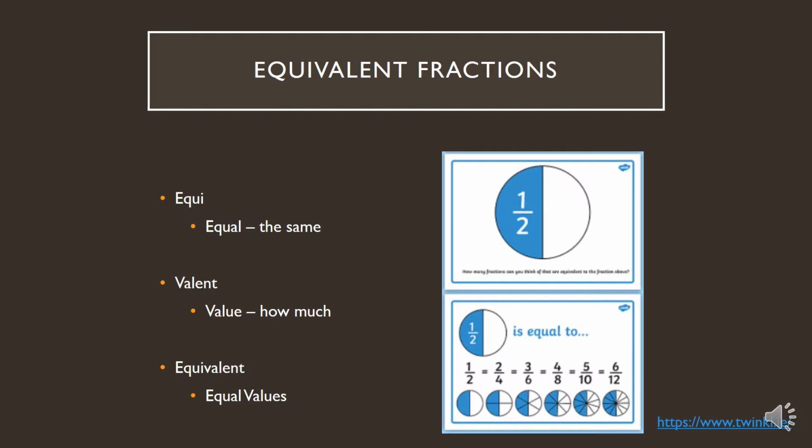So for example, here we see an illustration of 1/2 of a whole thing. And underneath you can see that a half is equal to many different types of fractions depending on how you divide the circle up. So 2 out of 4 pieces is equal to 1 out of 2. 3 out of 6 pieces is also a half. 4 out of 8, 5 out of 10, and 6 out of 12. They all represent the same blue section of the circle, but they're describing different divisions. So bigger or smaller divisions and more or less of them.